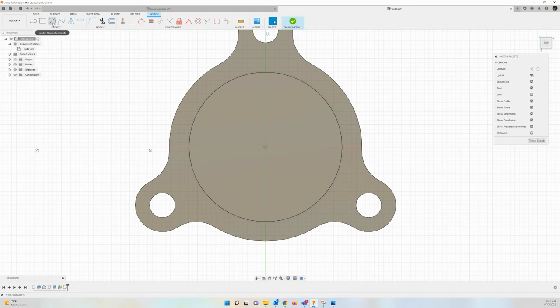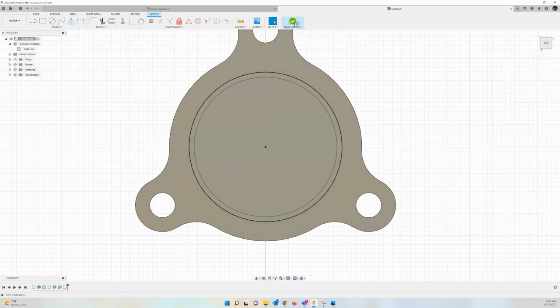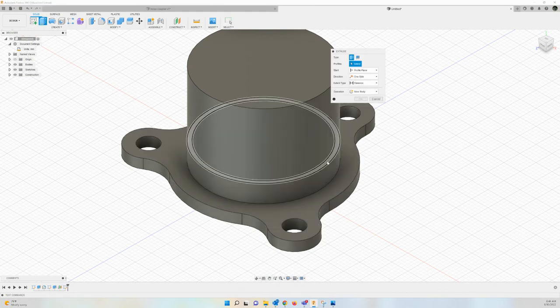And now when I draw my circles, once again from the origin, 31.5 is the first one. Second one is going to be 33.75. All right, so I've got my two circles. I'm going to finish sketch. I'm going to extrude now. I'm going to select that ring. See, it's just the space between those two circles in my sketch.